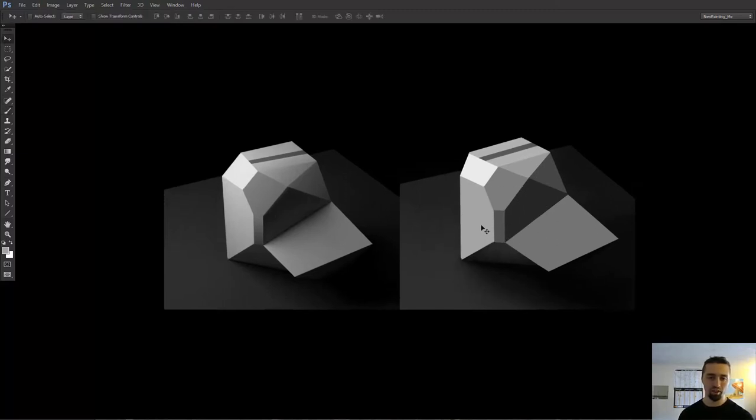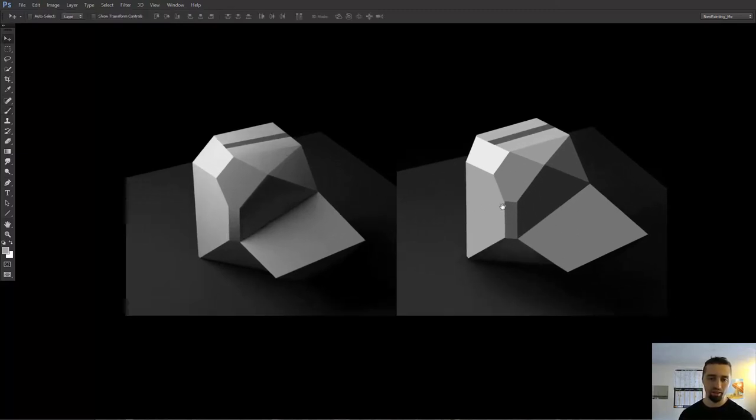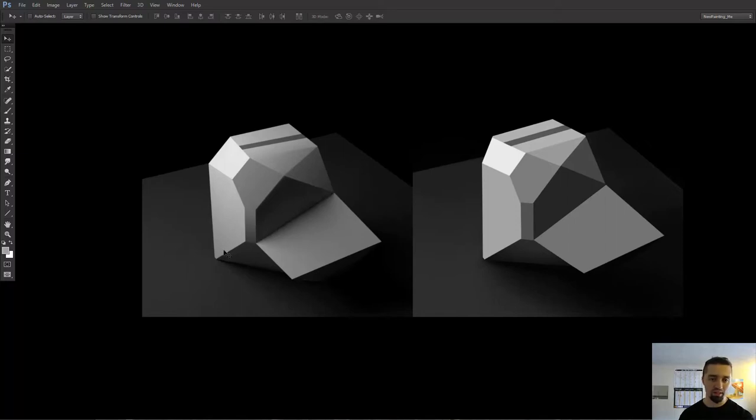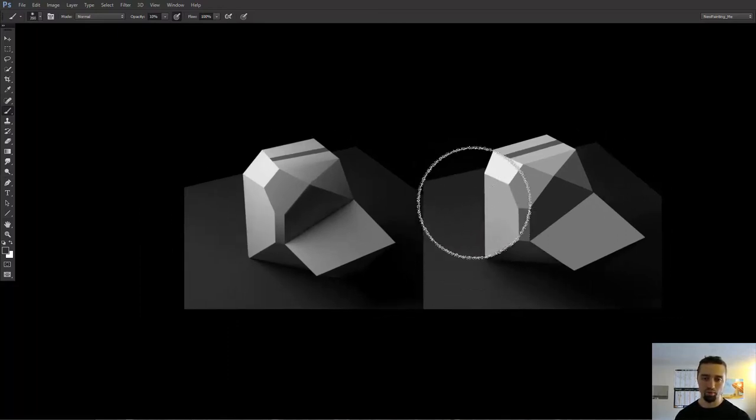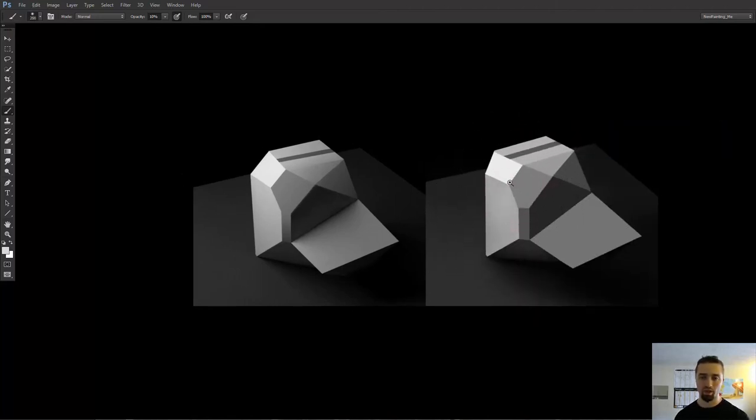Moving on to the next plane, this one, and comparing it to the reference, it's got a little bit of gradation that is just receiving a little bit more light on the top parts, and it's gradually fading as it's going down. So the light source is weakening. So I need to just get a little bit of darkness on the bottom side and a little bit on the side, and I can actually lighten this area just a tiny little bit to just emphasize that.